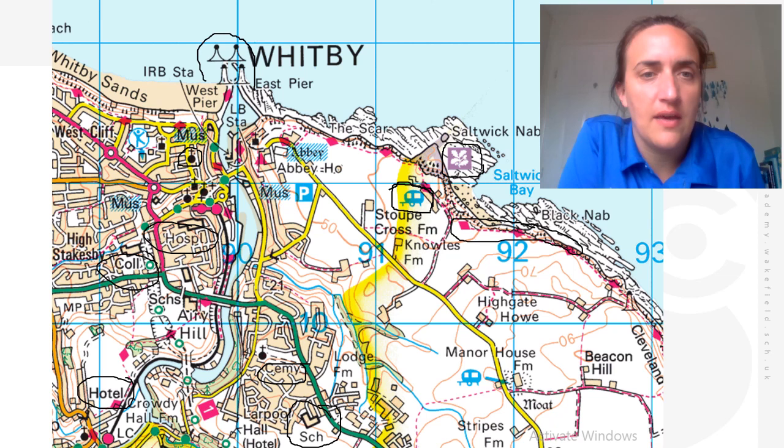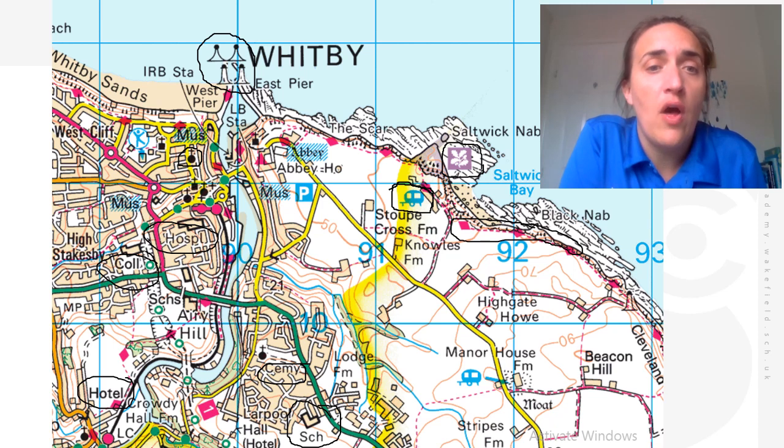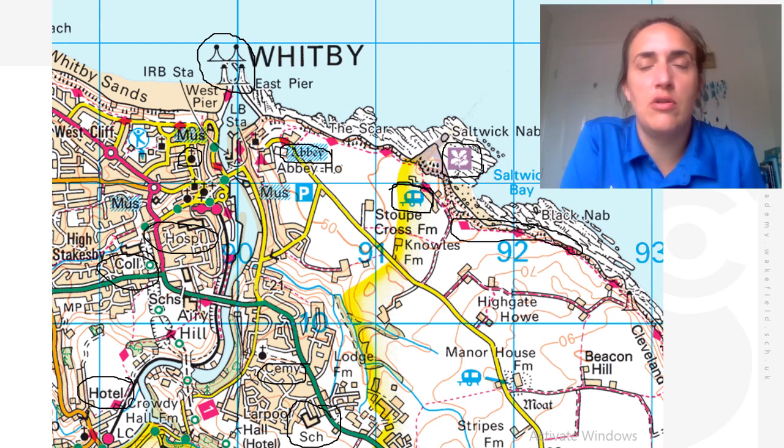So for example, these here, what are those? Now when you've worked out what those are, you may say, well, they are, I'm not going to tell you what they are, to the north of the abbey. But actually I would probably say, to be even more precise, we can see this is an abbey here. When you've worked out what they are, you would maybe say to the northwest of the abbey there are da da da da da. So I'd love you to write 5 sentences with compass directions that compare where 2 different places are.